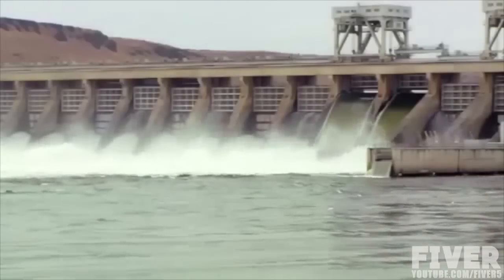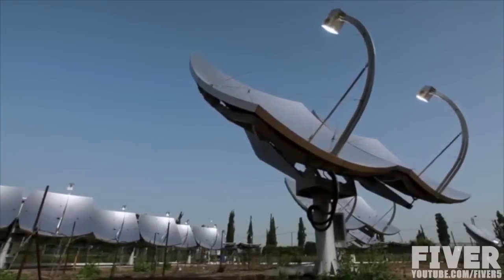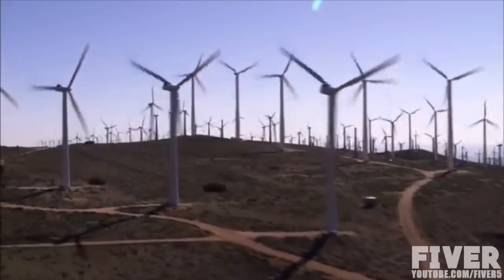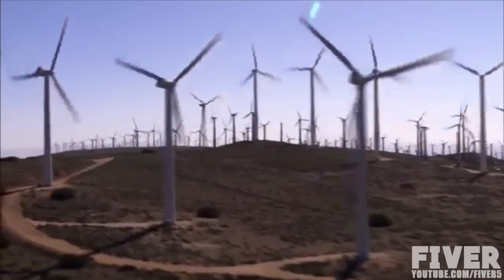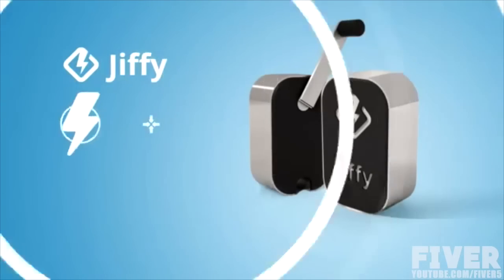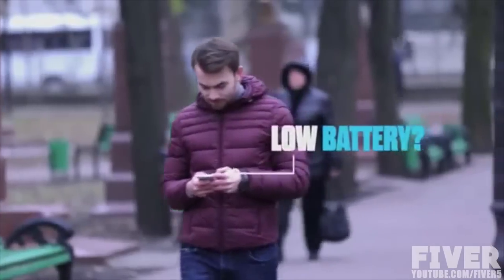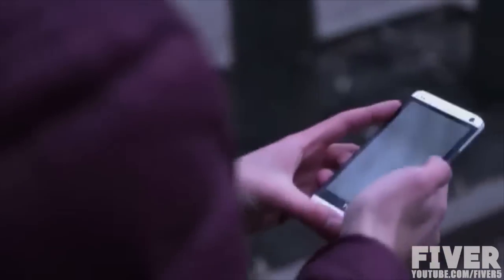Electricity generated by hydropower, hydroelectricity. The conversion of sunlight into electricity, solar power. The extraction of electrical power from airflow, wind power. All these methods are eco-friendly. Now meet Jiffy, a small, stylish, wearable device that fits in your pocket. This is the device that will save all your other devices when they run out of juice and there's no power outlet in sight.